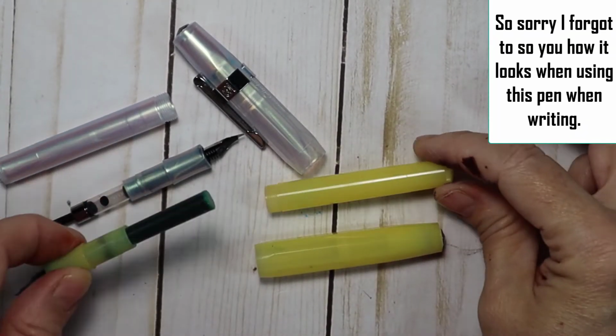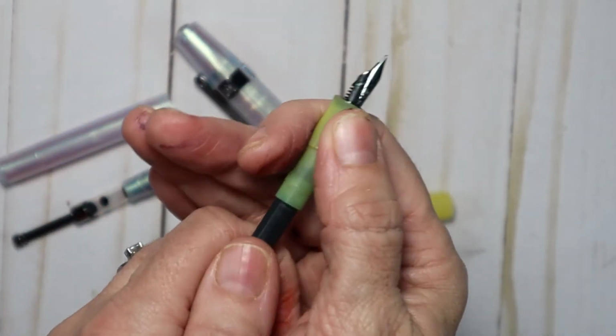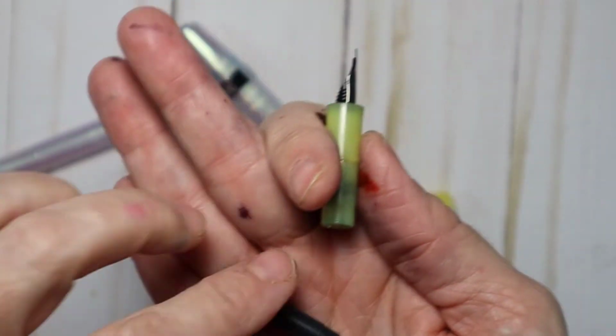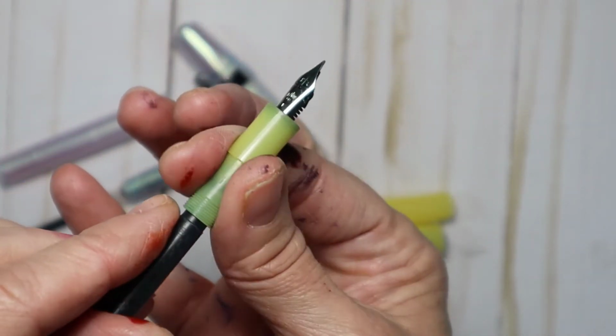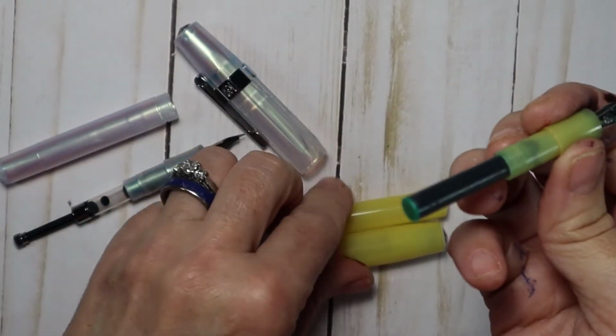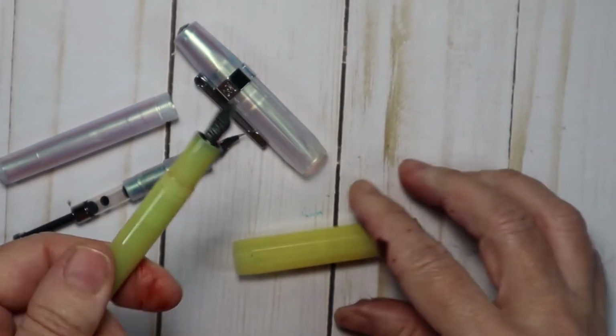Okay, there's two ways of filling these up. You have a cartridge. You get a pack of cartridges of color. And then you just insert it here. You can tell there's a lot of ink. I need to clean this. And then you screw the barrel back on and write.